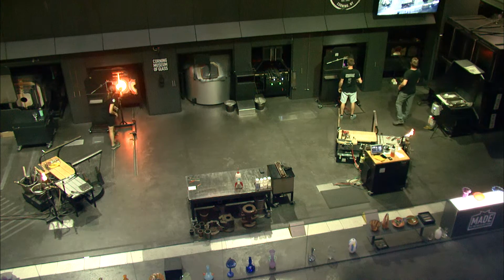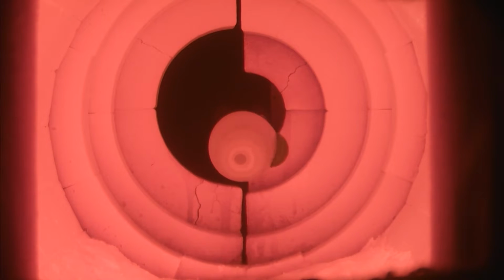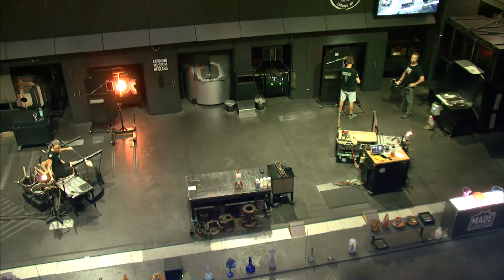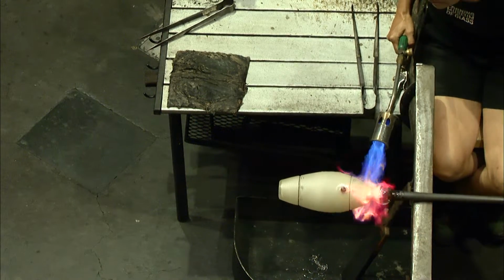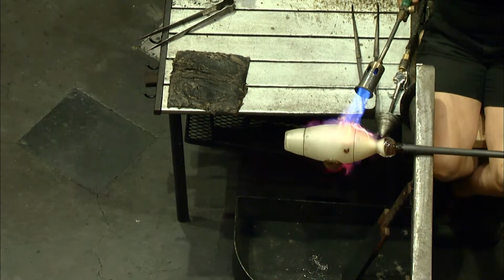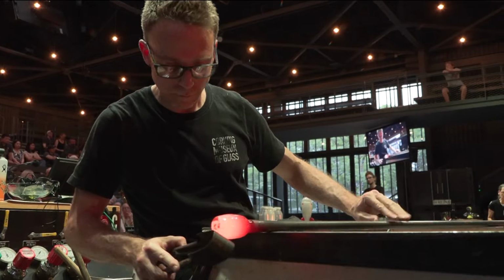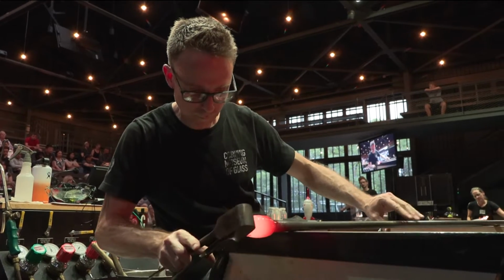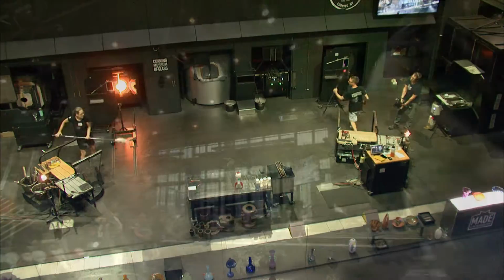So this blow punty is a very important connection, and the temperatures are very critical because we need this to stick and fuse and adhere well enough that we can do all of the rest of the shaping to finish the rocket, but it also can't be too hot that it sticks and fuses permanently. So it has to be just the right temperature. The rocket also has to be just the right temperature, but Chris also wants to make sure that this is the right size. He's going to essentially match up the diameter with the bottom of the rocket. Now, he also wants to make sure that he doesn't make this too large, so that when he starts putting the fins on, this doesn't get in the way. So a lot of considerations as far as the shaping, the temperature, and then the timing of the two for this connection.